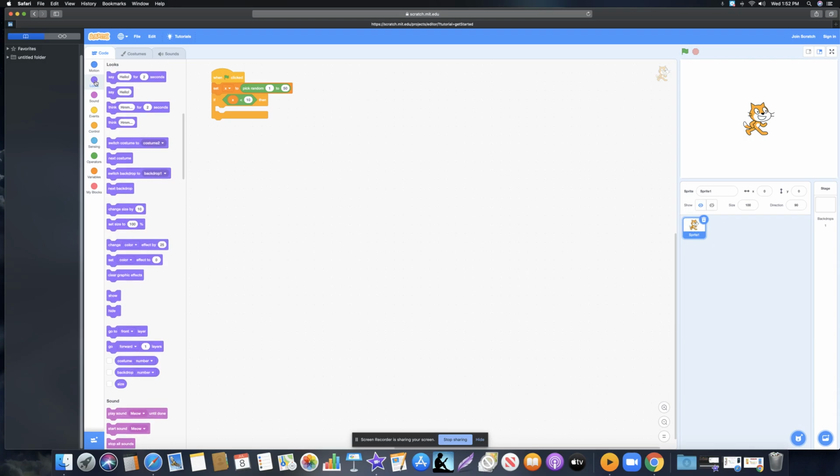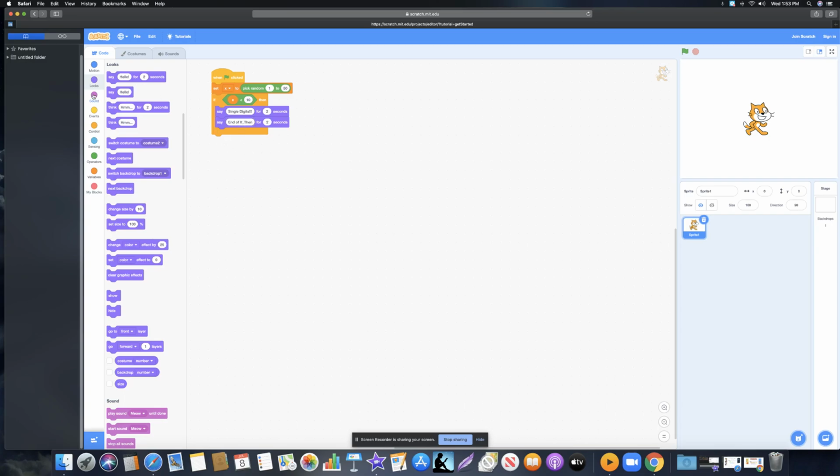What's the code I want inside there? I want the cat to say "single digits," and we'll have him say it for 2 seconds. So if x is less than 10, say "single digits!" Okay. And let's just go ahead and add one more. You'll see why I'm doing so later. So after it says single digits, we'll say "end of if then." Okay. End of if then, to signal that we've reached the end of the if then block. It'll say that for 2 seconds as well.